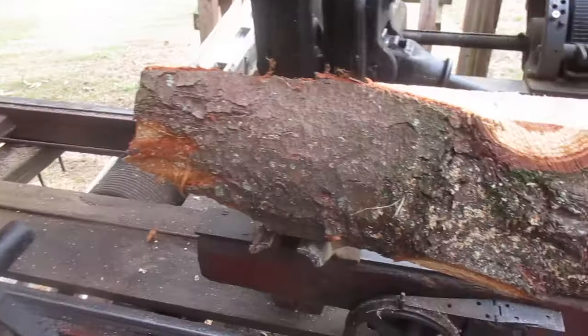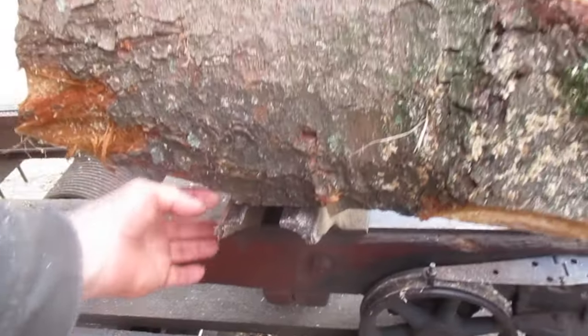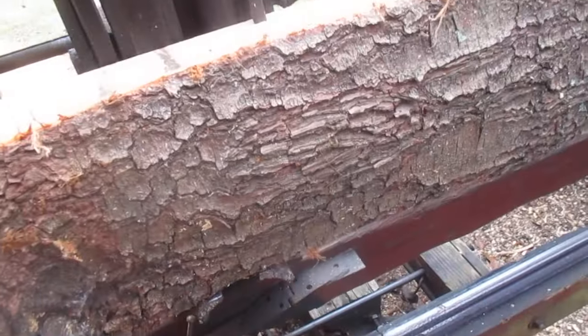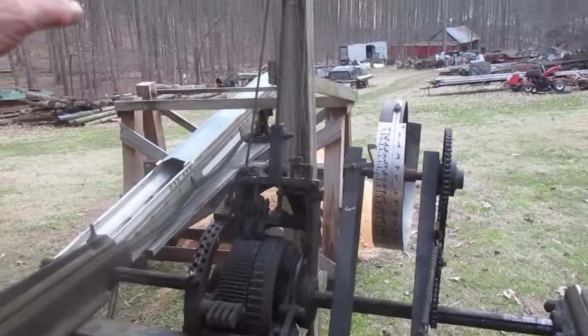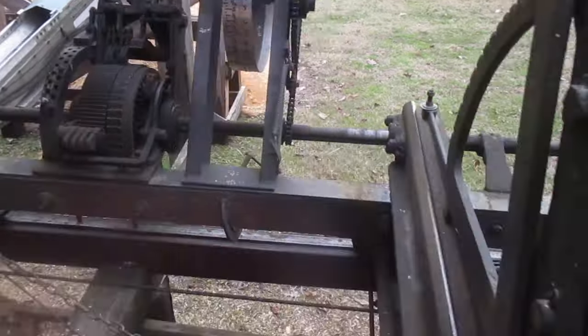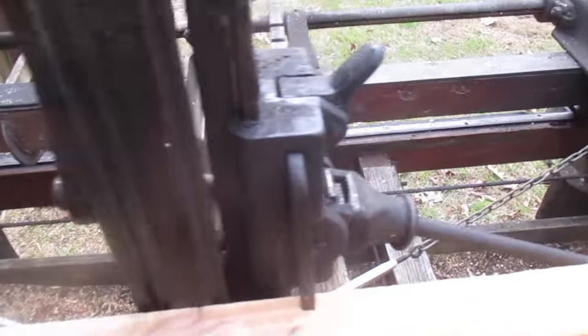When you're sawing, you get down to the back, you'll see me every now and then feel underneath there. That's to make sure that there's a flat underneath there. You want a flat on this bed here. I'm going to be cutting 1 inch, I'll cut a heavy 1 inch. That'll keep me out of these dogs.